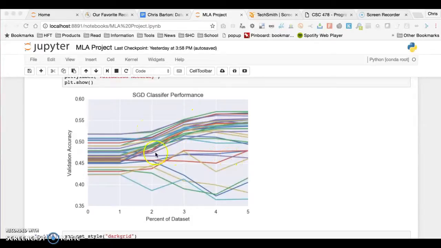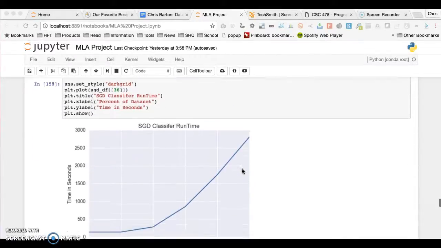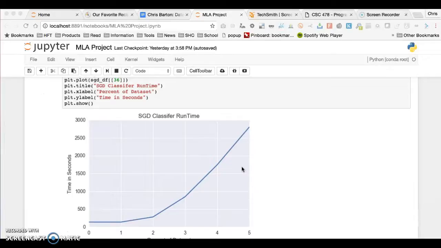However, the variance seems to get much more spread out as we increase the size of the data set, which is kind of not what we saw in multinomial Bayes. Additionally, when we look at the time, we see it get exponentially faster the larger we get. And here we're looking at 41 minutes, at 2,500 seconds.